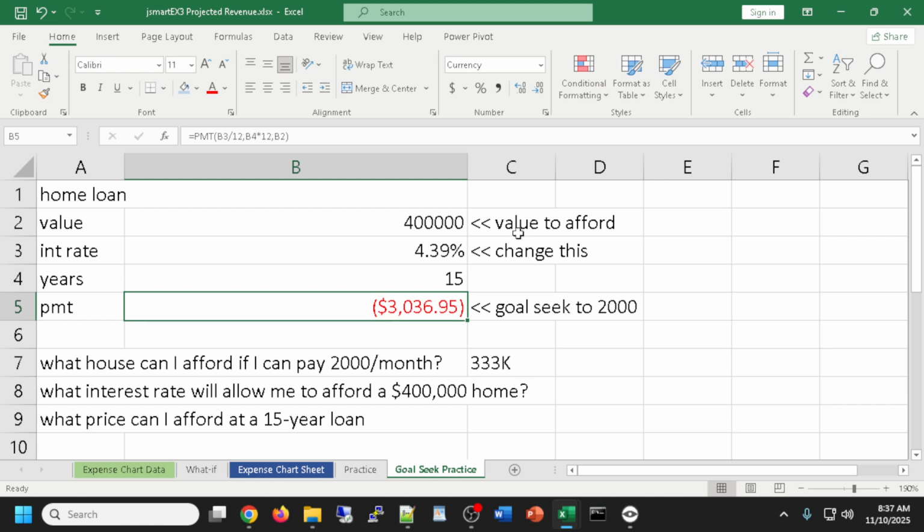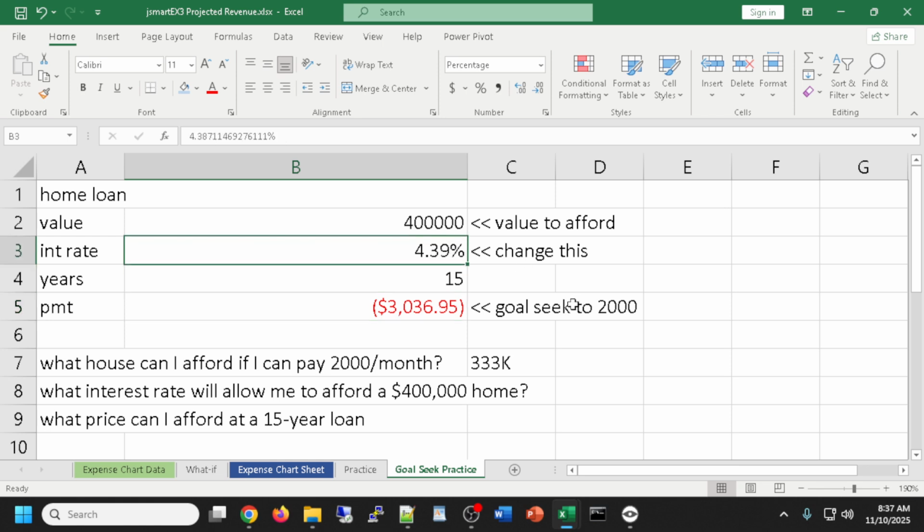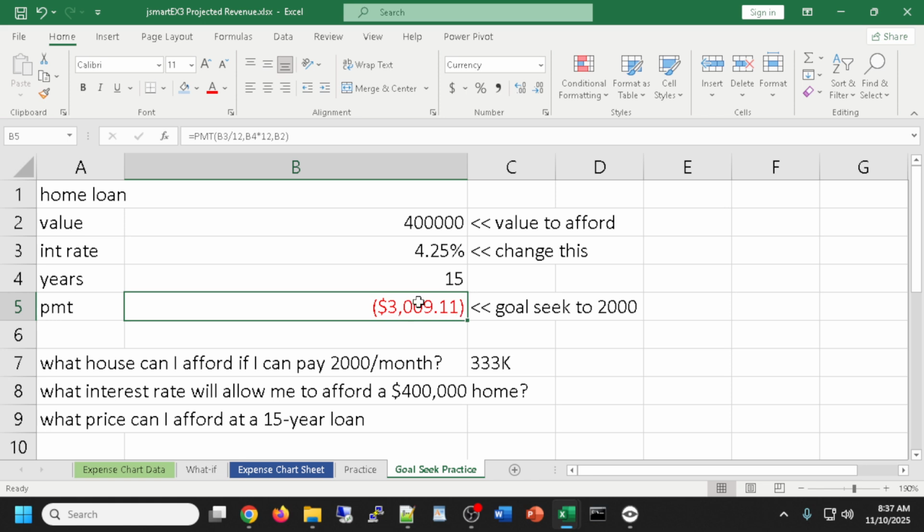Uh-oh. Now I want to goal seek to $2,000 on that again by changing the price of a house I can afford. And I'll put this at 4 1/4 interest just to be realistic. Say we do have interest rates of 4 1/4. If I want to pay it off early, uh-oh, I better not get as expensive a house. Let's goal seek now. We're always goal seeking. When I talk about what I can afford, I'm goal seeking at that $2,000 a month.